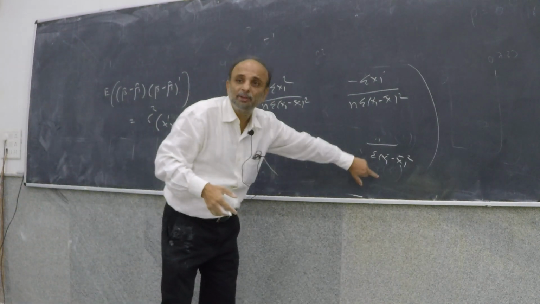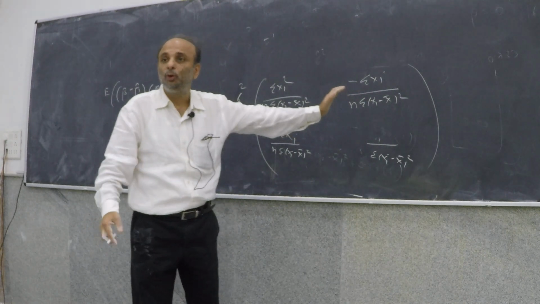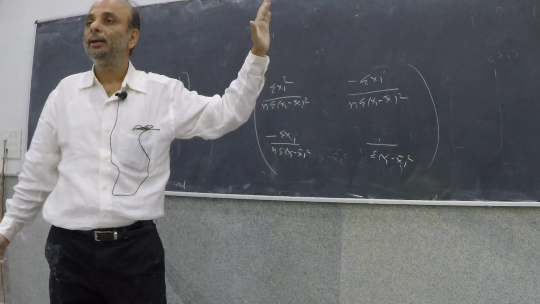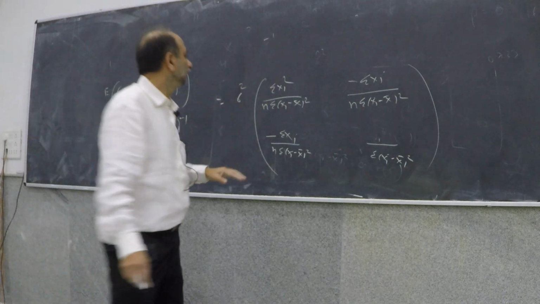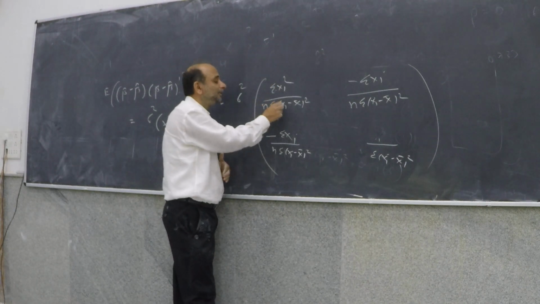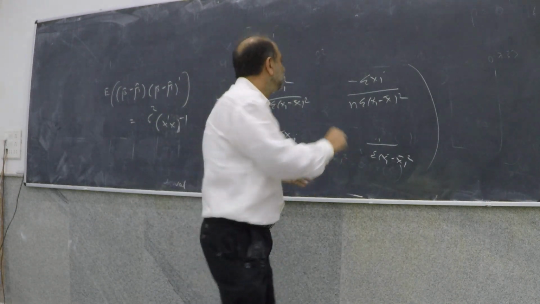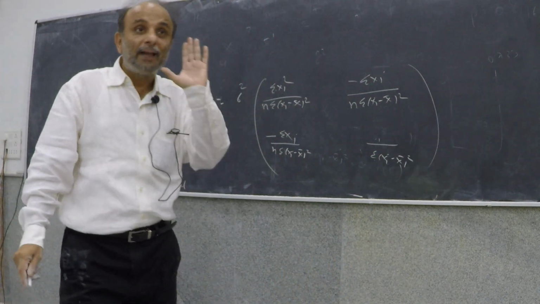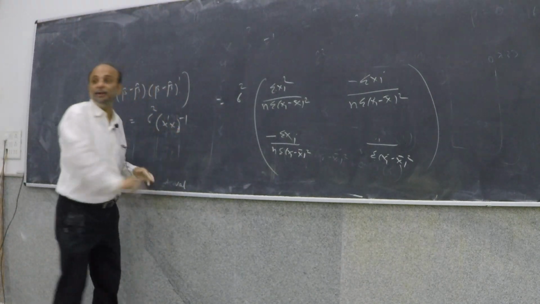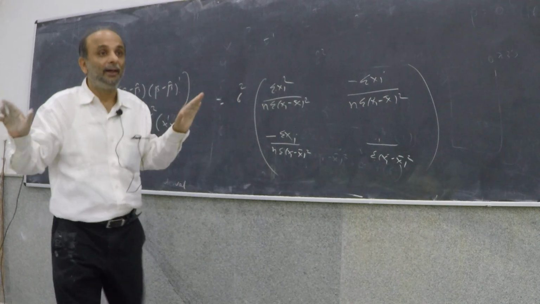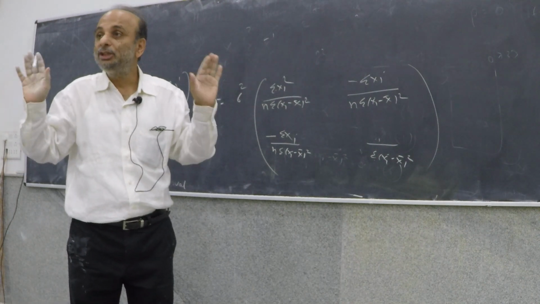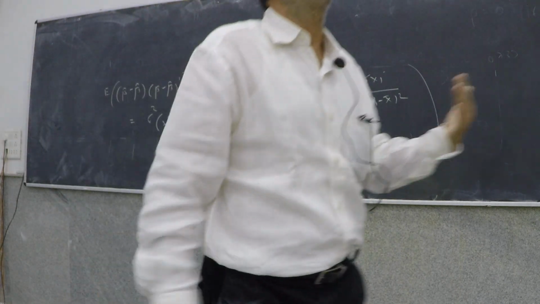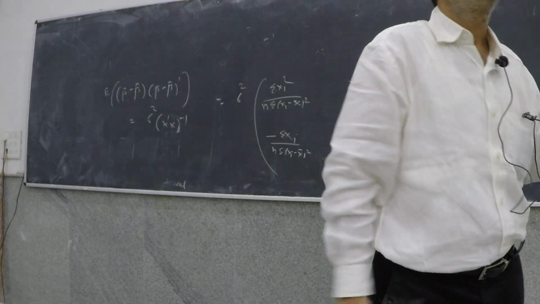Because sigma square is outside the matrix, each element of the matrix is to be multiplied by sigma square. So summation xi square upon n summation xi minus x bar square, these will be the covariances of alpha and beta, and this will be the variance of beta. Sure, but that is valid only as long as this is valid, and this in general is not valid. We made specific assumptions to make it valid. For example, think of a situation where we have no autocorrelation, but we have heteroscedasticity.